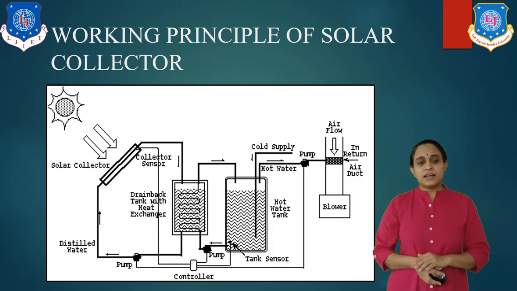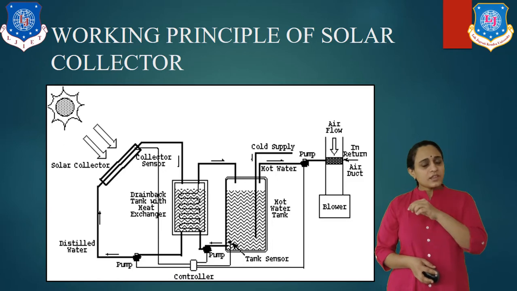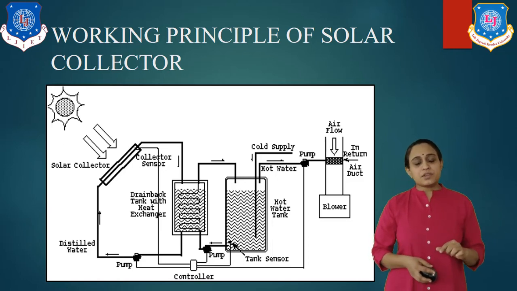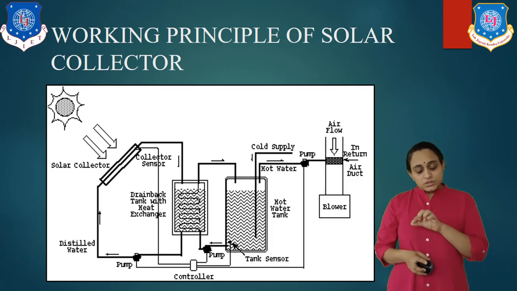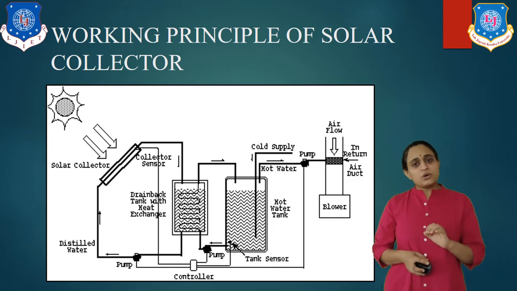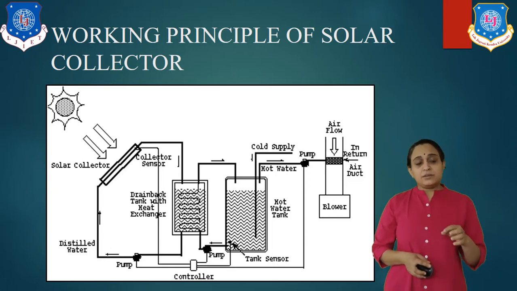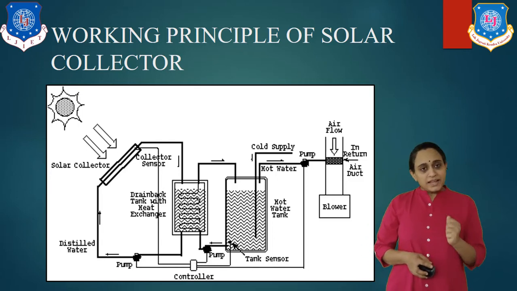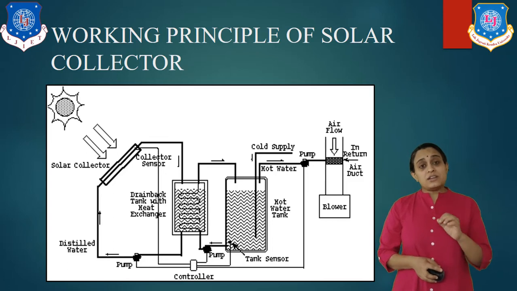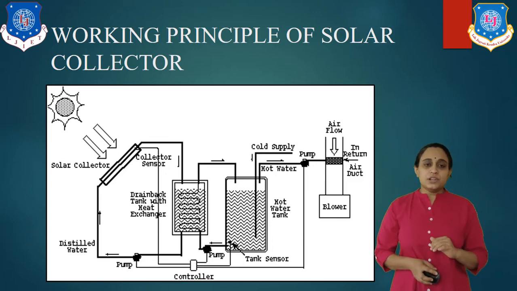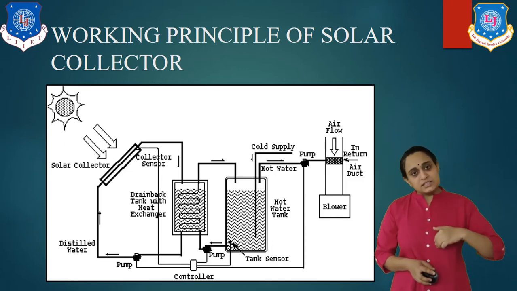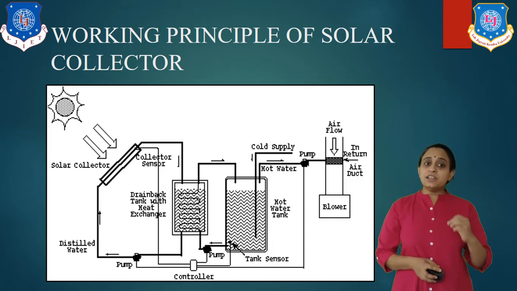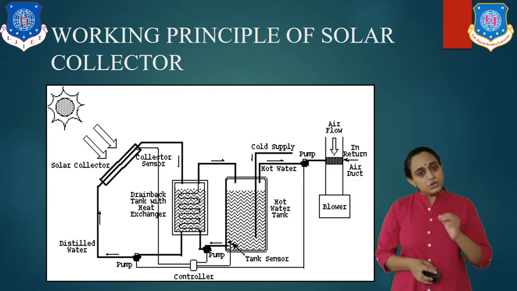As you see in the diagram, how the collectors work: there is a glass sheet, and there are tubes inside the glass plate. Solar radiation passes from the glass cover to the tubes. These tubes are generally painted black in color, so they can absorb much heat. Inside the tubes there is water or any kind of fluid, and that fluid gets heated. With the radiation coming from the sun passing through the glass plate and into the tube, the fluid inside gets heated. This heat can be used to generate electricity.